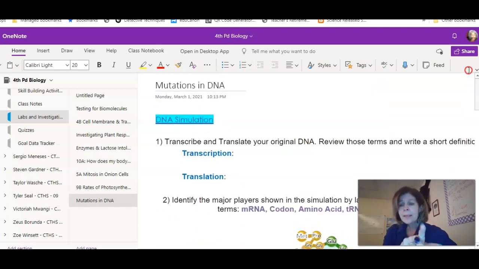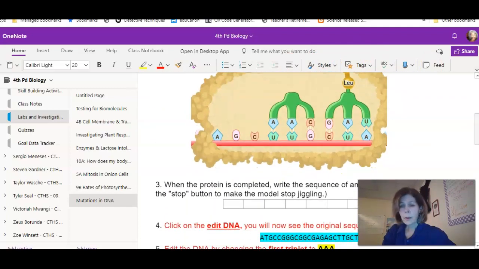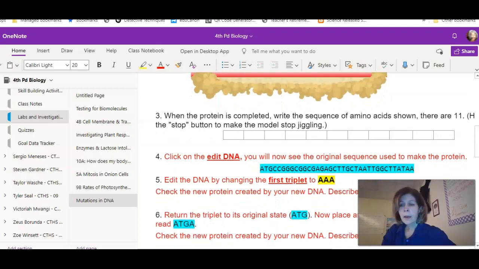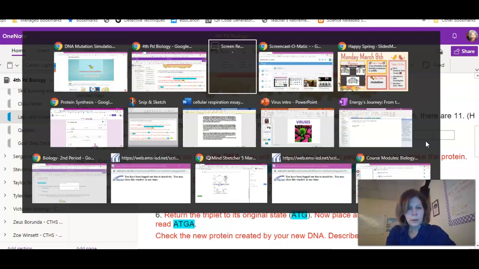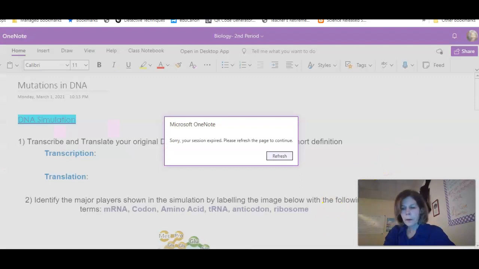So up at the top is the DNA simulation button. You want to push that. And then what we're doing here is, in this box, you're writing the string of amino acids. So this box is representative of a protein. So you want to go to the simulation. Let me get it. It is not popping up. Hold on a sec. There we go. Okay, I need to pause.